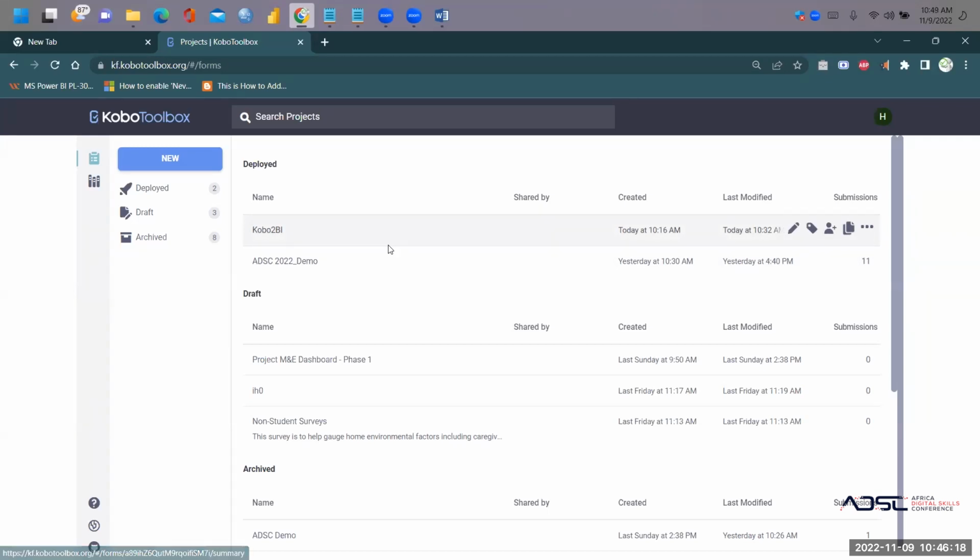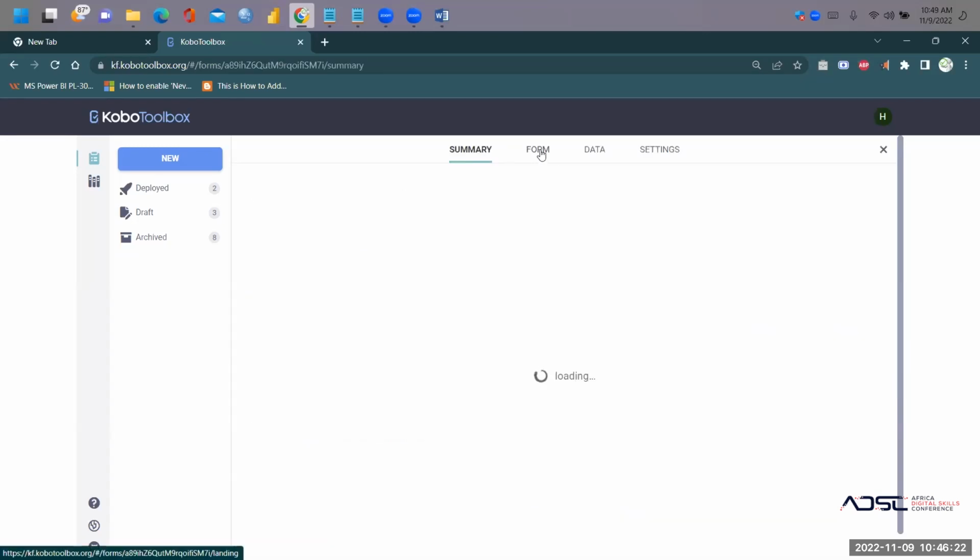Great. Now, if we click on this project and we click on form, either form or summary, whether form or summary, any of them, you can decide to keep it as summary. You will see the link over here. Now, you have some data between forms and summary. Okay, I'm talking about this data.